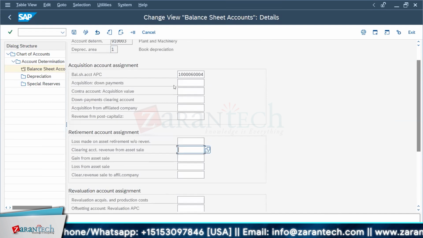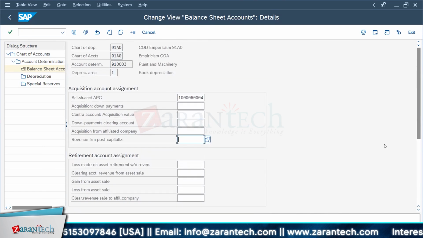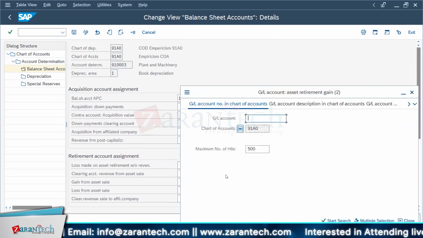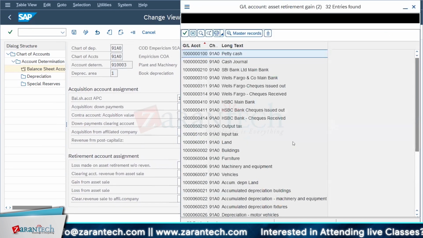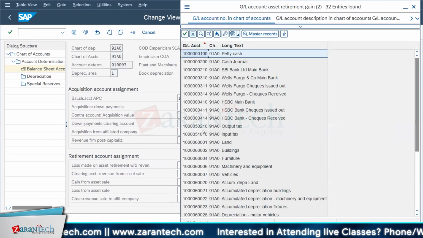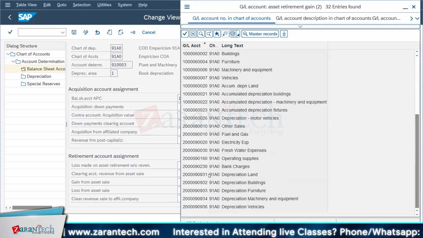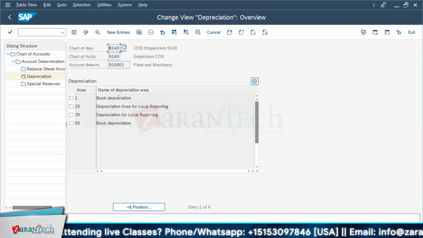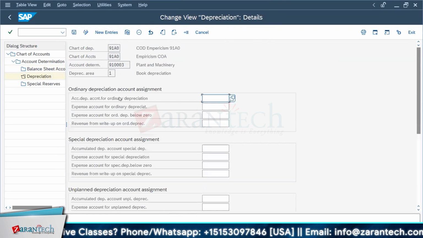So this is where you set up your accounts. So gain loss account, I don't think we have set up any. So you need to set up, just make a note of it. Along with your asset accounts and accumulated depreciation account, you will also need to set up your accounts for gain loss. Can that be one account? Is there anything against that being one account and just say it's the gain or loss on sale of asset? You can have one account, assign it to that.